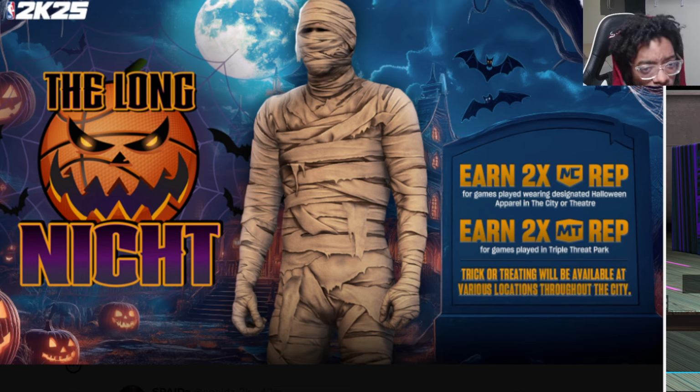But yeah, it says earn double rep when designated for Halloween apparel, games played at Triple Threat Park. It's sad that we have to play Triple Threat Park to get double rep because Triple Threat Park is so laggy. Let me know, do you lag in it? Because I feel like it's one of the laggiest modes in this whole entire game. I feel like the mode lags ridiculously. And it's either not lag, but it's very delayed. It's so bad. But it just is what it is.